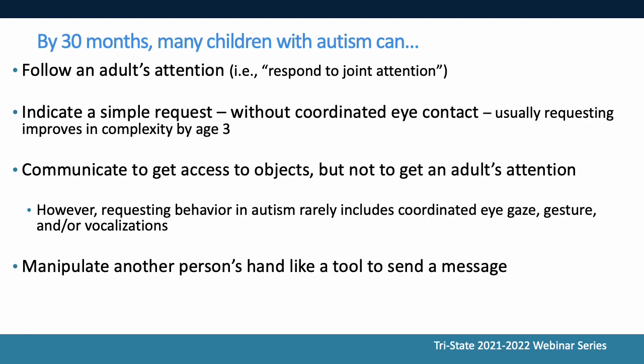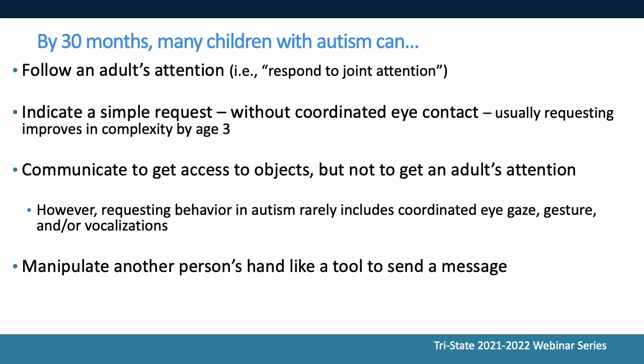By about 2.5 years of age, many children with autism have gained important social and communication skills that are important to recognize. So if you are looking at a child who's 30 to 36 months, you may find that they can follow an adult's attention pretty well. Now, maybe they were somewhat delayed in their acquisition of this behavior, but many children who do have autism can actually respond to an adult pointing and saying, "Look at this," after the age of 30 months. So having responsive joint attention after the age of 2.5 does not mean the child doesn't have autism.